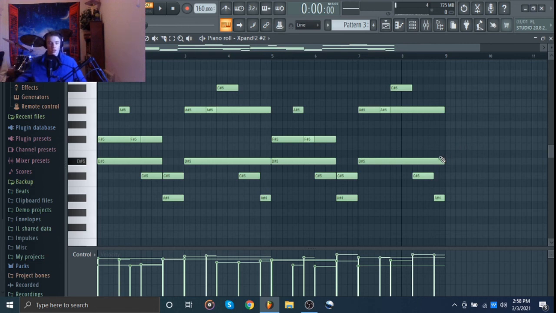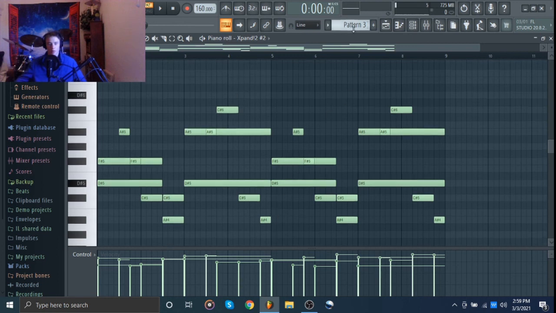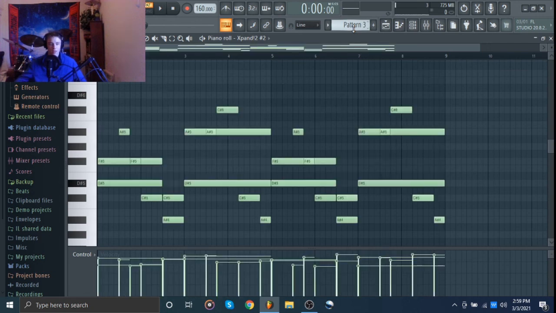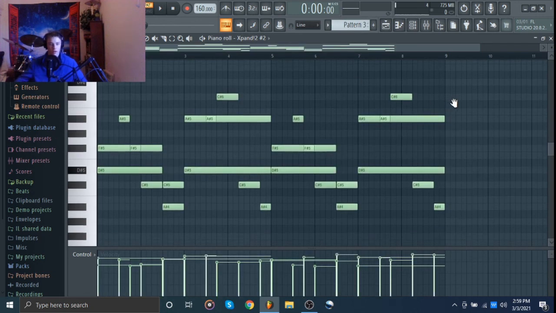So that's something to keep in mind when you're making guitar melodies, but if it were a piano or something, I would still bring the notes down. I just don't think it sounds as good on guitar, but we can still strum it and randomize it and all of that to make it sound more realistic, and it'll sound better like this. Right, so it's still very simple. It's still made essentially the same way, but we've got 3 different melodies here that were all made the exact same process went into them, but they're all very different.